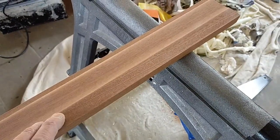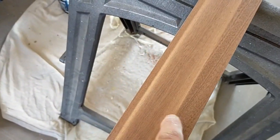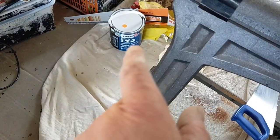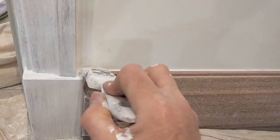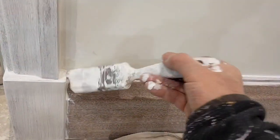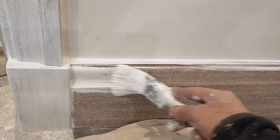Here I've got a fresh piece of architrave — the other piece had warped and this has been fetched as a replacement. No primer on it — that's what I'm putting on now, Zinsser 123 Bullseye, and that's what's going to go on all the woodwork. That's what I've found works — it's just so nice to apply.